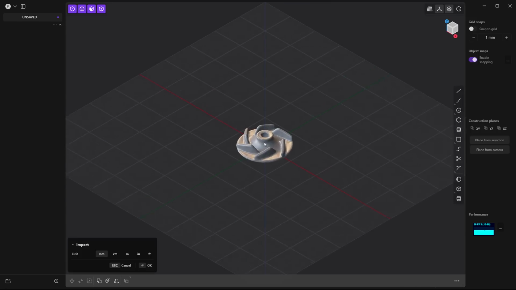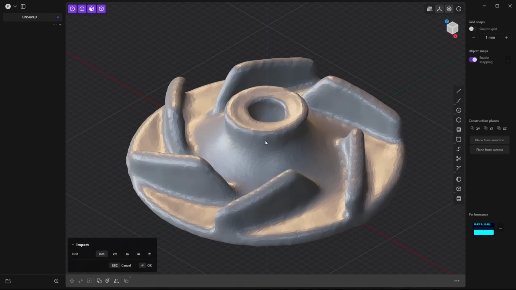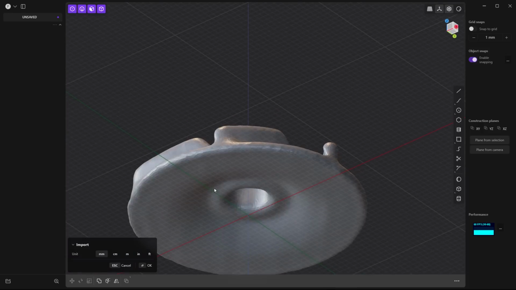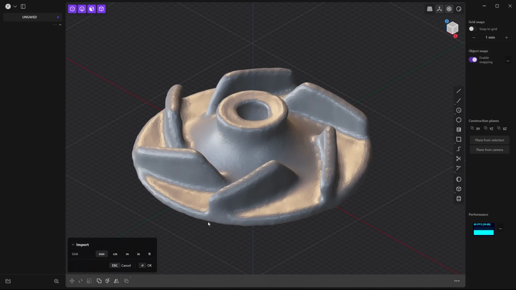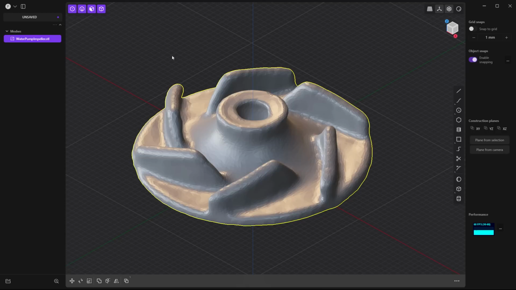It's pretty low quality. The scan was okay, but it was only a partial scan, so the mesh software kind of filled in some holes. So it's not a great starting point from a reverse engineering perspective, but that's okay because again, the tools that we have here in Plasticity are going to be somewhat limited for this, but we're going to talk about that in just a moment. Thankfully, this mesh was already aligned to a coordinate system, so it's sitting directly on my XY plane. So all I have to do is right click to accept.